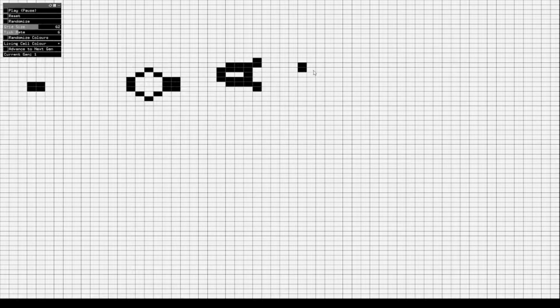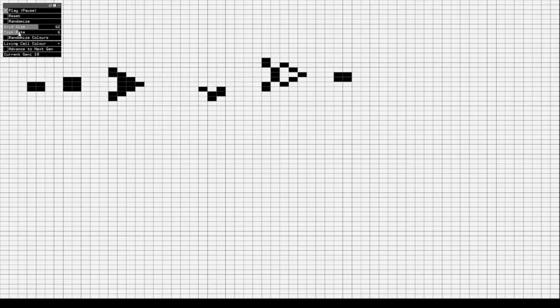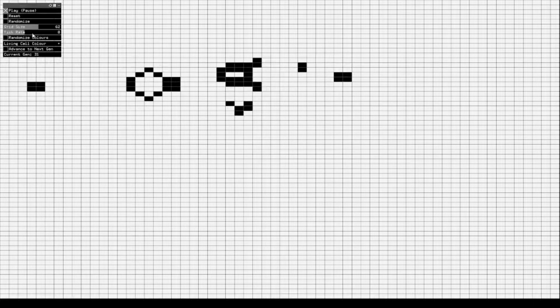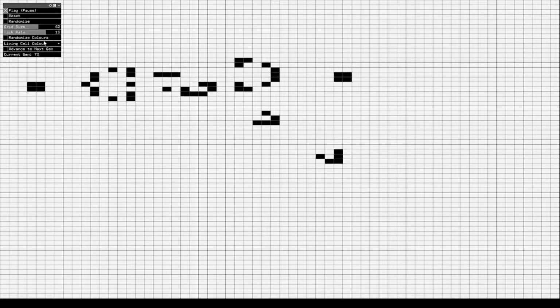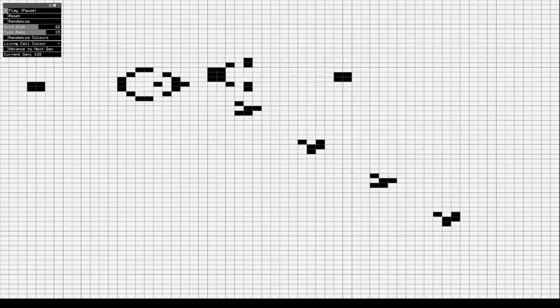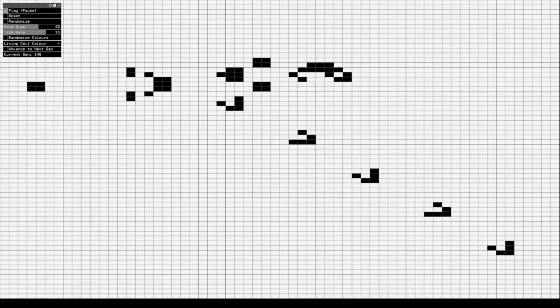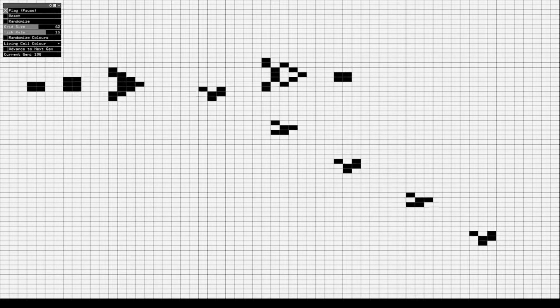So now that we have this all set up, let's check it out. And if we increase the tick rate here, you can see that it spawns continuously some gliders. And this will be infinite, which is pretty sweet.